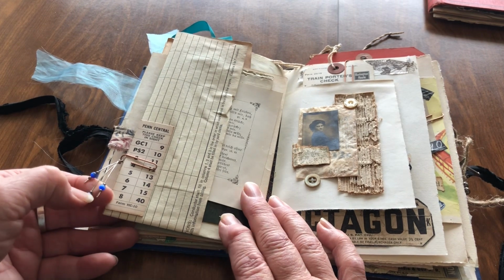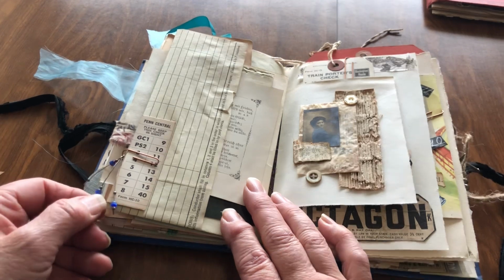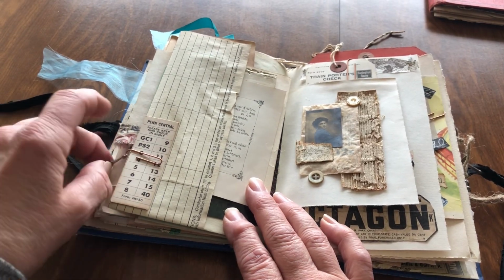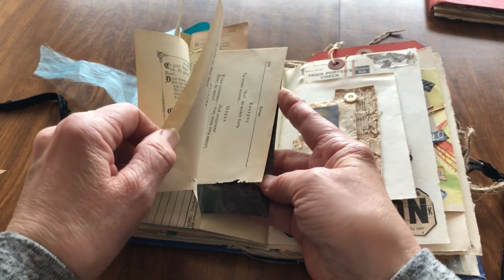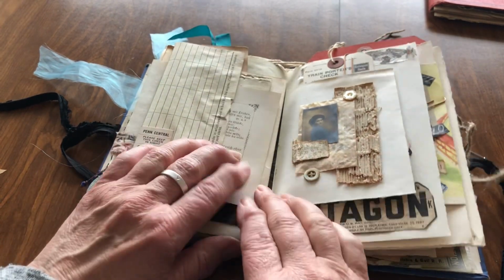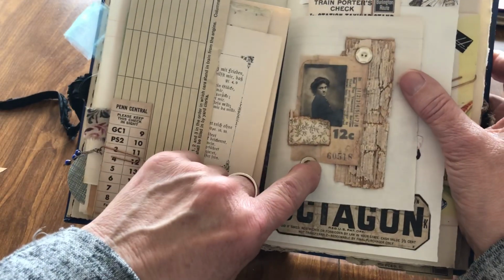I hate to keep harping on about those orphan earrings, but man, guys, it's the cheapest and funnest way to make charms for your junk journals. Low effort, just really fun. Here's a bunch of vintage text from foreign books, contemporary railway postcard from my collection. This is one of my little collage-y things. This, I think, is the first one I did.